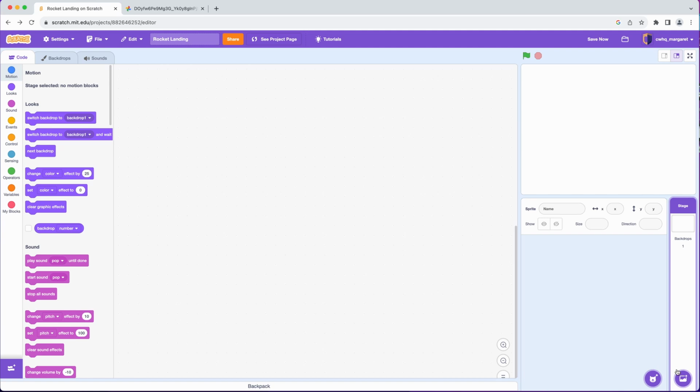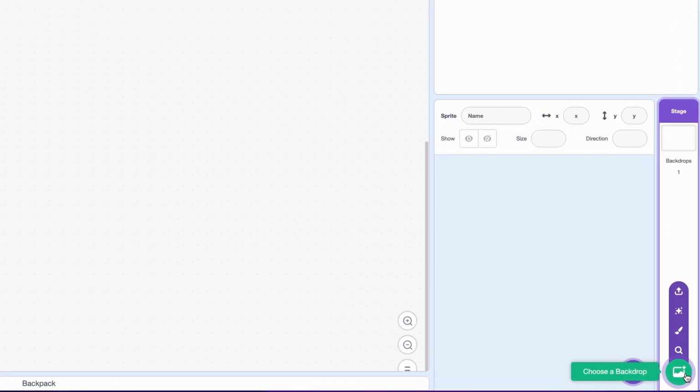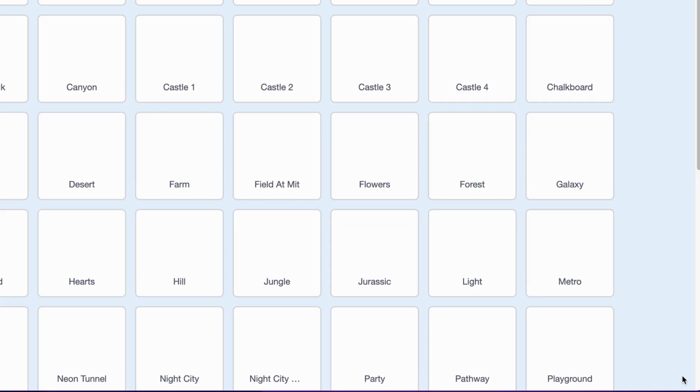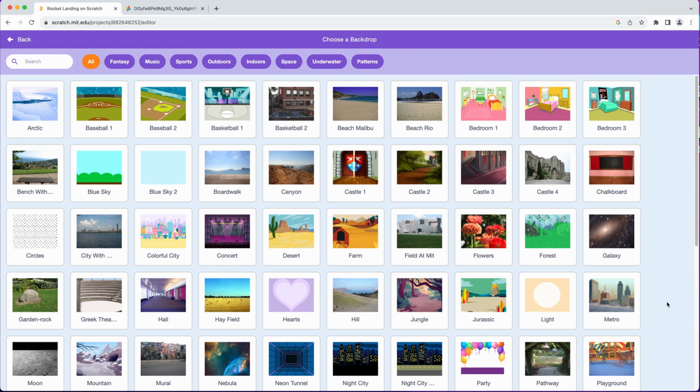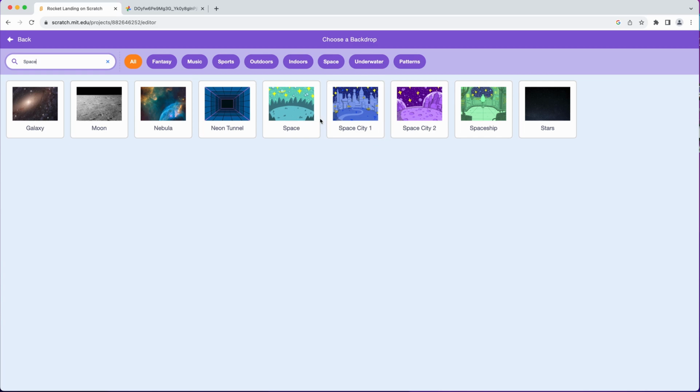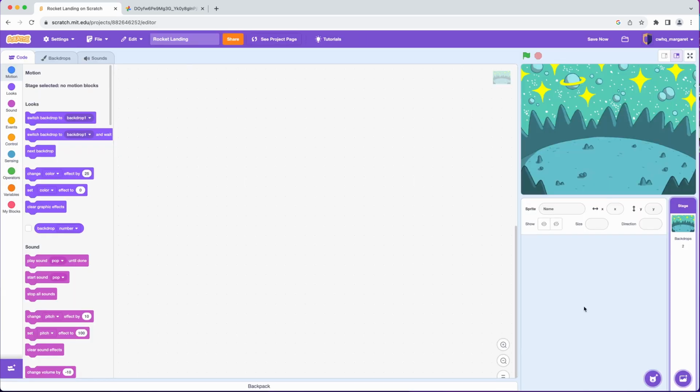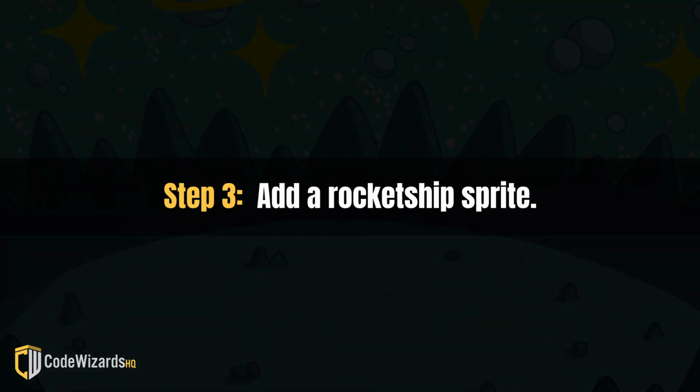Now let's go ahead and go to this choose a backdrop button. If you highlight over it and then click on it, you're going to see a whole bunch of really cool backdrops here. And the one that I'm using is called Space. So I'm going to search Space and I can see all these different options. I'm using this one, but you are totally welcome to use whatever backdrop you like best. And you're going to see that populate here in our stage and our backdrops and in our preview area where we see how our game is coming along. And so far it looks awesome. So go ahead and add your backdrop.